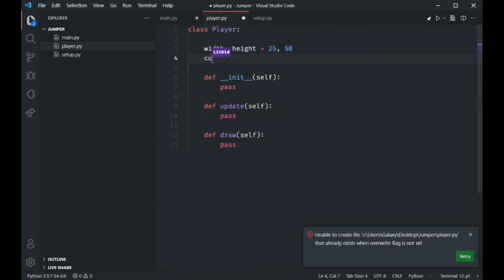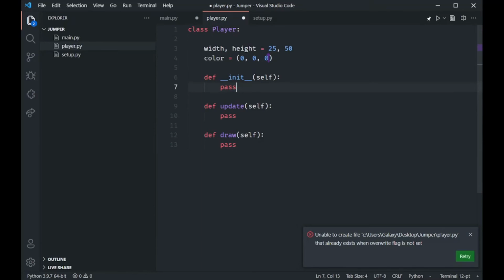So these values will affect all players in the game. And the other value we're going to define for now is color, and that's going to be the color of the rectangle we draw onto the screen. So if you saw in the final game product, we have a rectangle and it was filled with black. Okay.